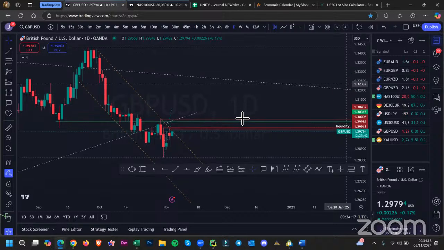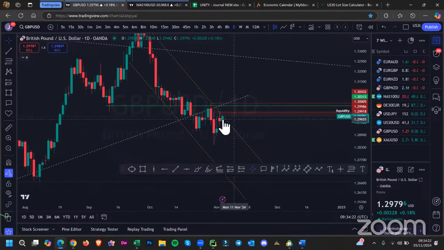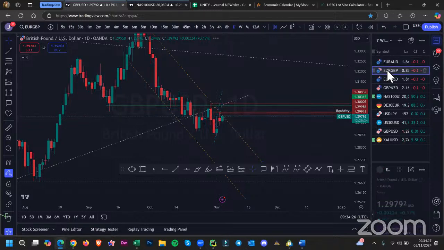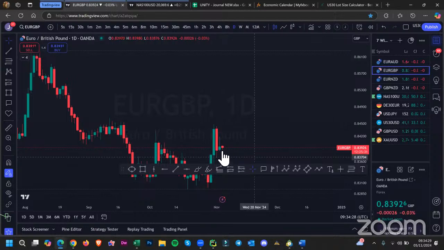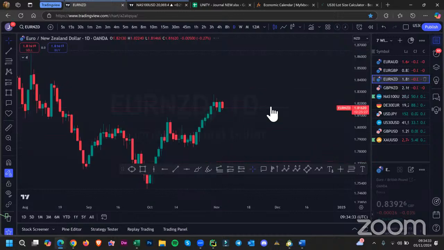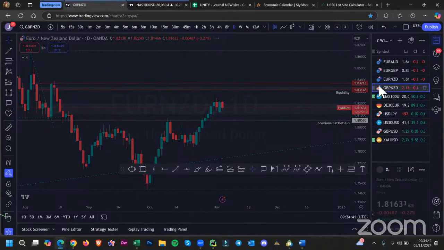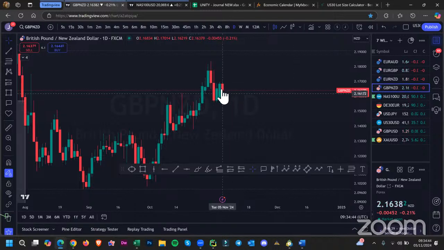Look, have a look. This is Euro AUD. Previous candle here, was that outside candle outside of this wick here? No. Euro GBP. Previous candle here, was this outside of the previous range? No. NZD. Previous candle, was it outside of any range? No. Because this is a green candle. For what reason? It started here and closed up here? No. GBP NZD. Was the last candle previous this candle here? Was it outside the range of this candle here? No. None of them. You know why?